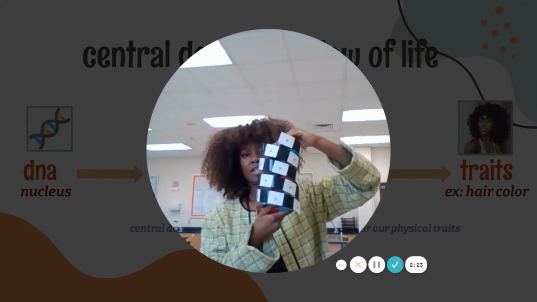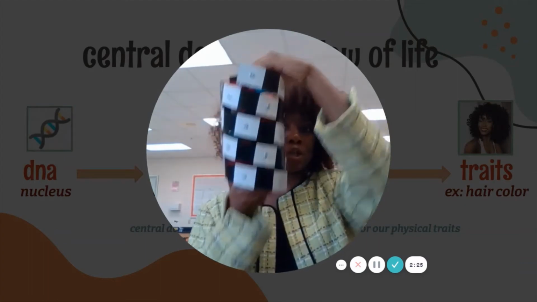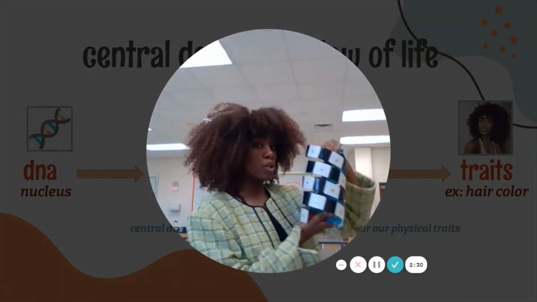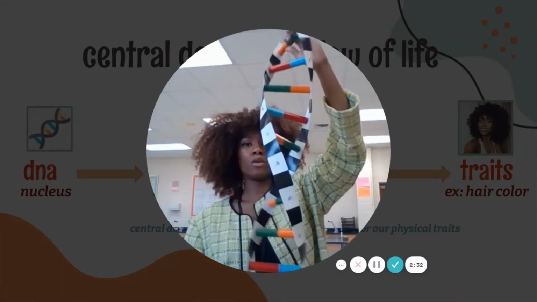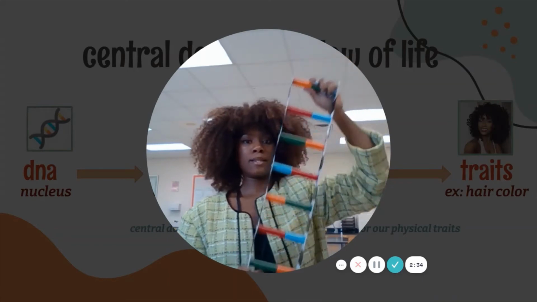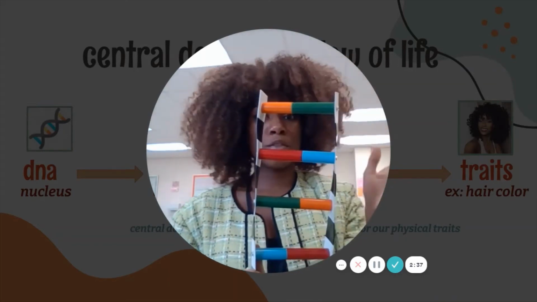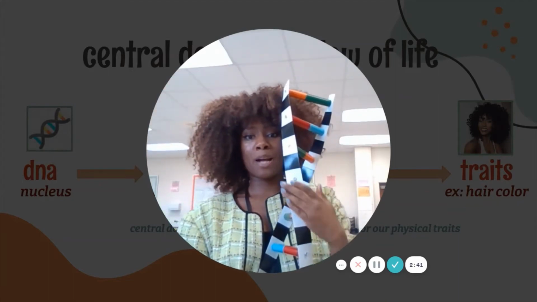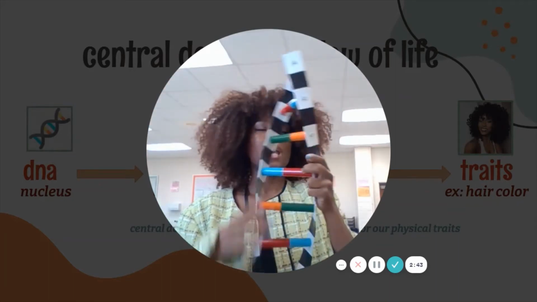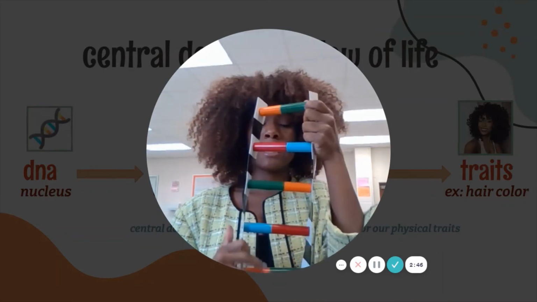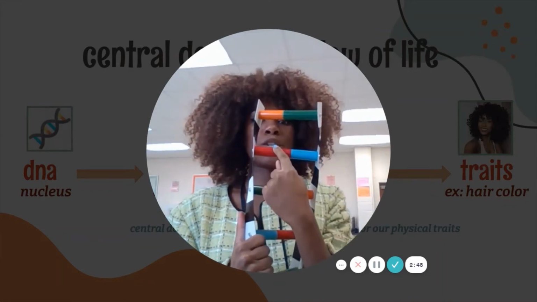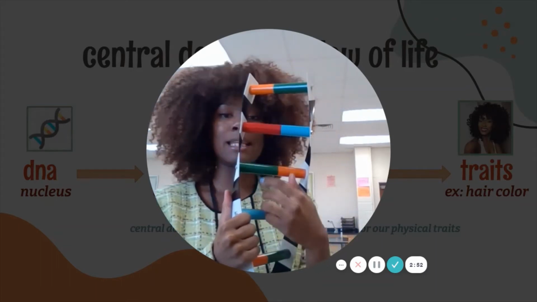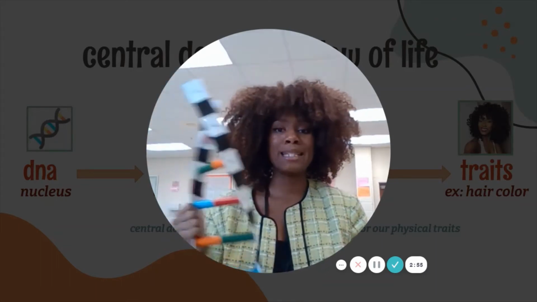So this is DNA. When it's very, very tightly condensed, it's what's known as a chromosome. We'll talk about chromosomes a lot in the next unit. However, sometimes DNA can be unwound like this, okay? And that's whenever you can see its individual pieces. So it has a sugar phosphate backbone. That is what keeps DNA stable. And then what actually makes each person's DNA different from each other is the order of the nitrogenous bases. We have adenine, thymine, cytosine, and guanine in DNA. So A, T, C, and G.